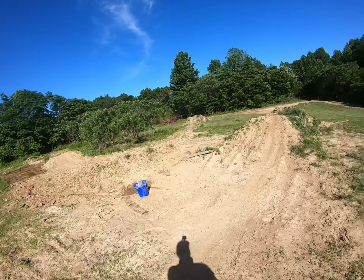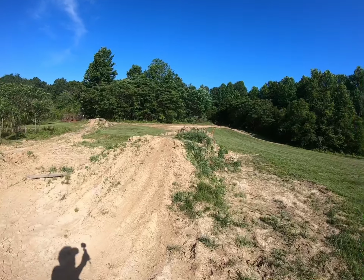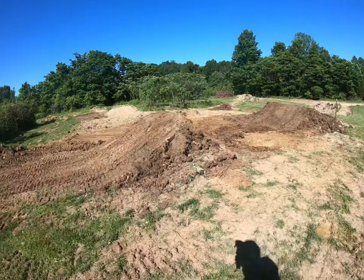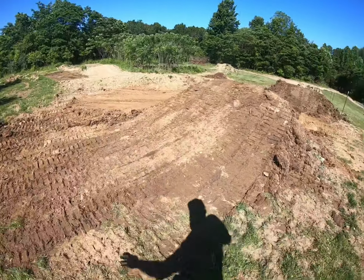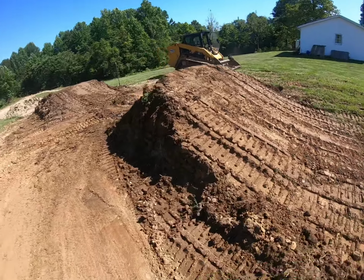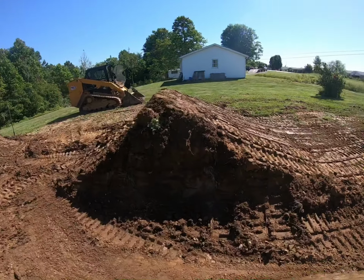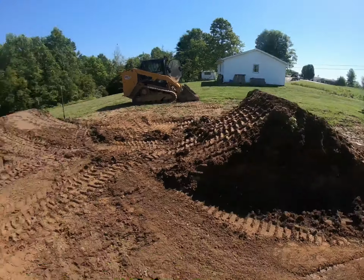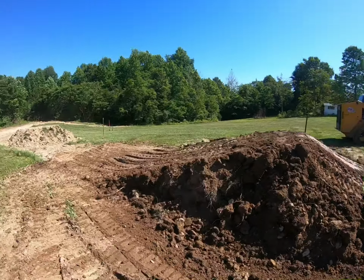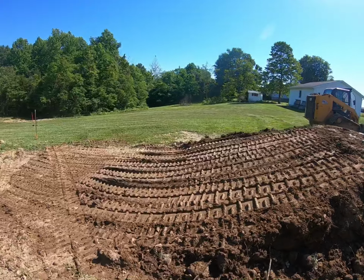So now, today, we're gonna clean her up and get her dialed. As soon as I get my PB&J eaten, I'm gonna get the skiddy, and I'm gonna make little pitter dreams come true. Well, so far, the dirt quality is so much better today than it was the other day. This was taking me like 45 minutes to try to do before, and I just did this in 20. So, not quite a finished product, but it is good to have the drier dirt.